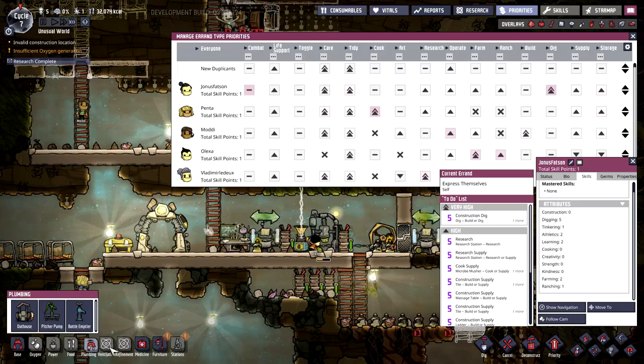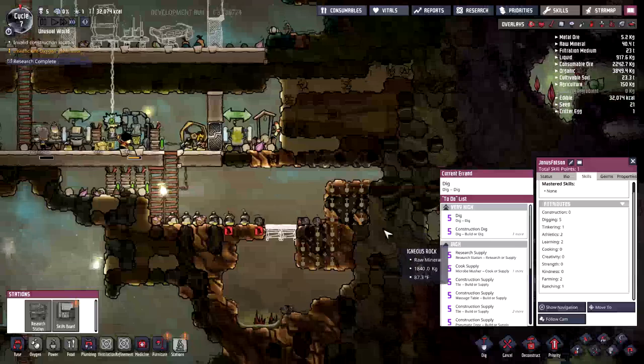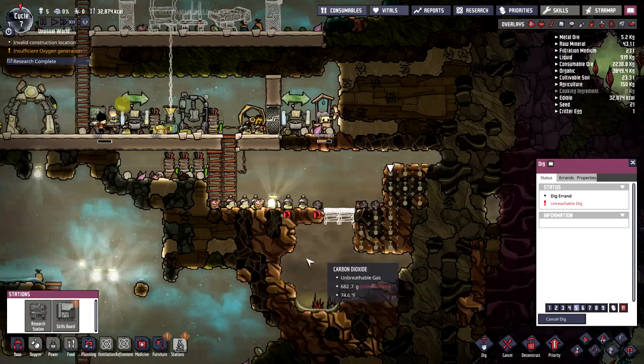I need metal. So metal needs to be a priority to dig out. We got granite, copper. The problem is, this is all unbreathable, dude.